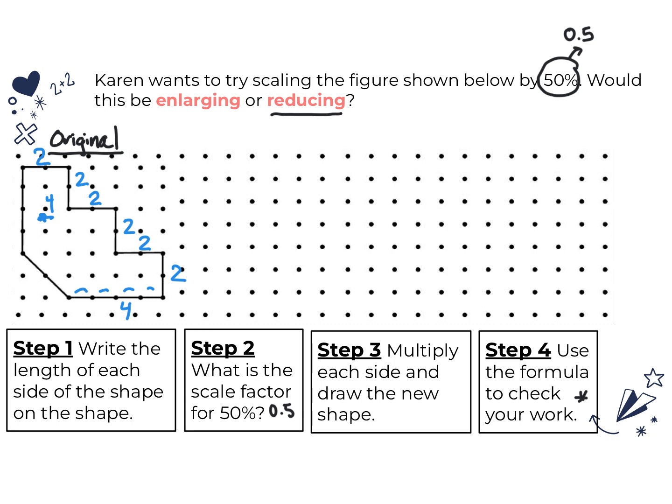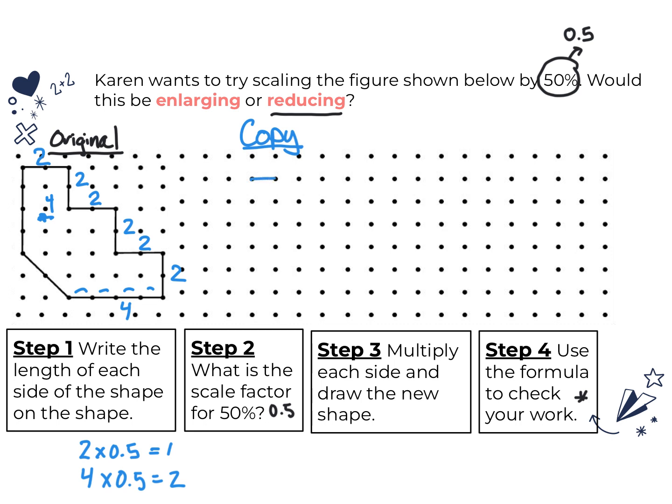So what I want to do is take each of the sides. If I take 2 and I multiply that by 0.5, or take half of that, I'm going to get 1. If I take 4 and I multiply that by 0.5, or take half of that, I'm going to get 2. So my new shape, my copy, is going to have side lengths of 1 and 2. So let's get started drawing.